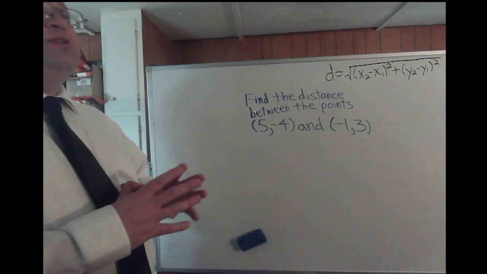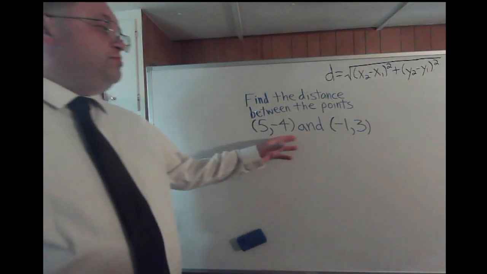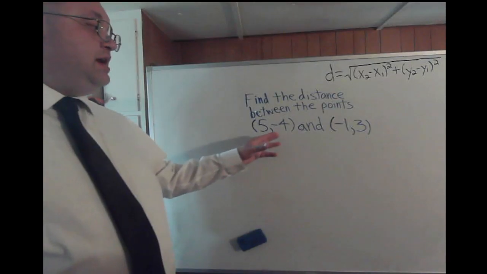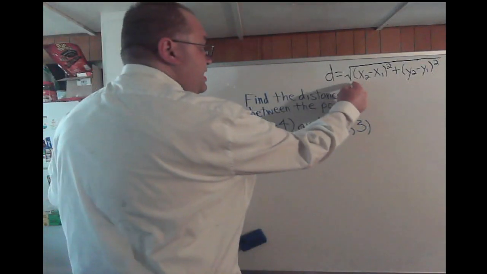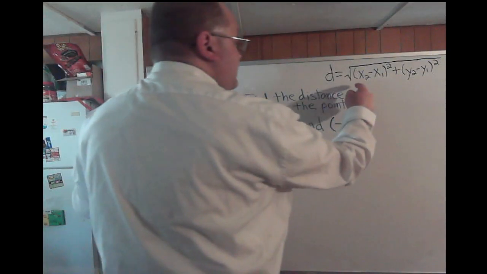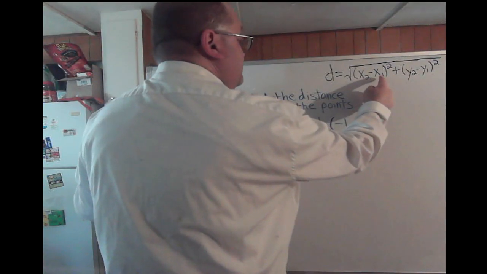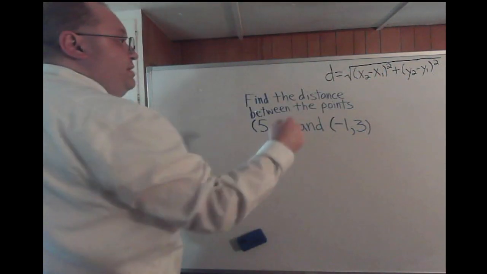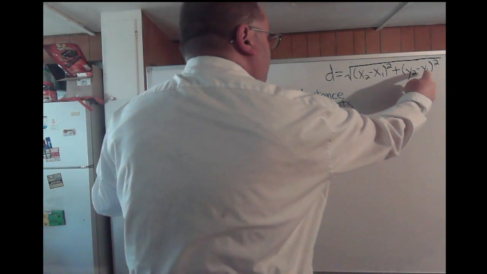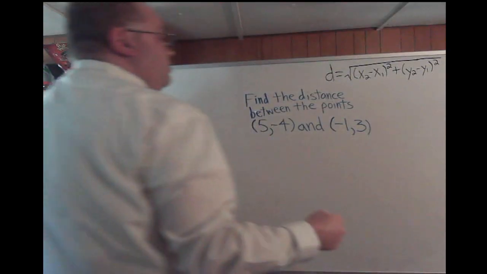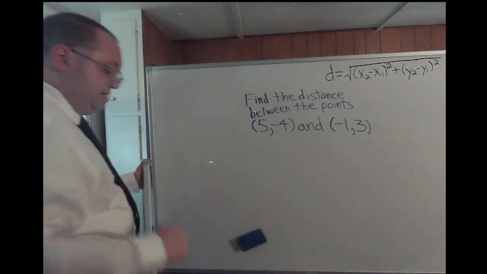So today we are going to talk about the distance formula. If you are given two ordered pairs on the coordinate plane, you can actually find the distance between them. Up at the top right I have the distance formula. That is equal to the square root of the second x coordinate minus the first x coordinate, that quantity to the second power, plus the second y coordinate minus the first y coordinate to the second power. So using that formula we can find the distance between points.